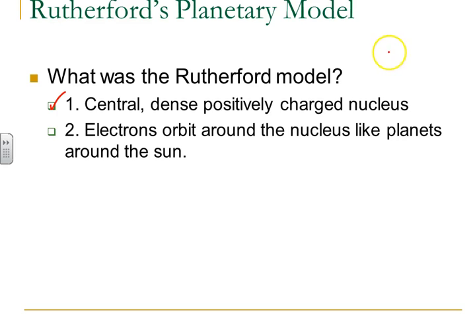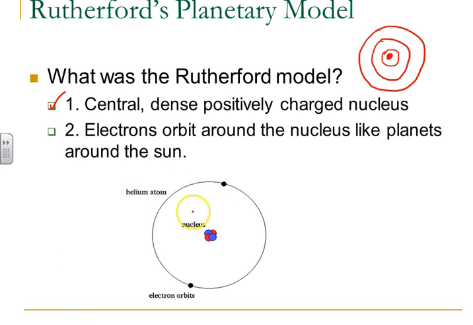So you've all seen some sort of model of the atom in an earlier science class where we've got a nucleus, then around the nucleus we've got electrons in concentrically larger spaces outside the nucleus, making what looks like a model of the solar system. We still believe to this day that the electrons are outside the nucleus, but maybe not in that arrangement. So we end up with this model of the atom. This is helium specifically, with 2 protons, 2 neutrons, and 2 electrons in the electron cloud.